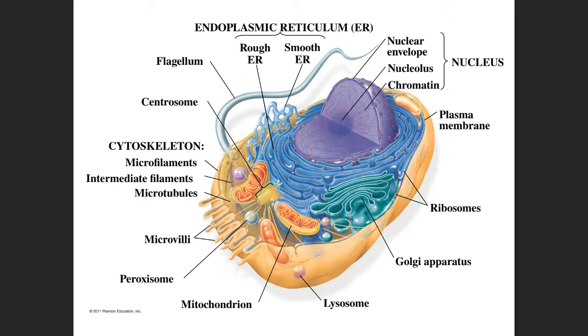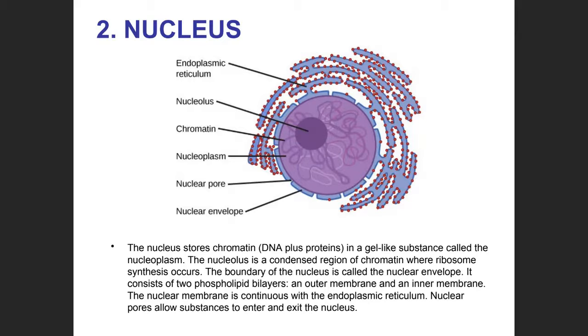So the job of the nucleus, I can show it to you. That's the nucleolus. The nucleus stores the chromatin, which is the DNA plus proteins. It's within a space inside that is like a jelly-like substance. We call it nucleoplasm, the inside of the nucleus. And then we have the nucleolus. This is actually a very condensed region of the chromatin that you are seeing over here. It is responsible for producing ribosomes, those little red dots over here, like ladybug dots. They are produced by the nucleolus.